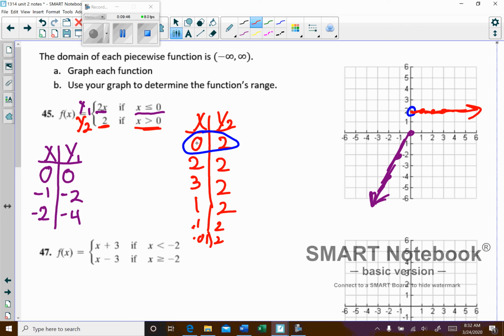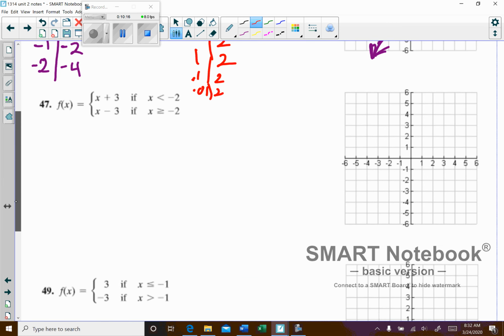So when you create your tables, even if it's not included, go ahead and put it in your table and make yourself a little note that it's going to be an open circle. That's how all these graphs are going to be: you're going to have one that's closed and one that's open where they begin and end. Where this one ended, it was closed. This one began open, and it could be vice versa sometimes. But there will always be one open and one closed right there. All right, so here's another.